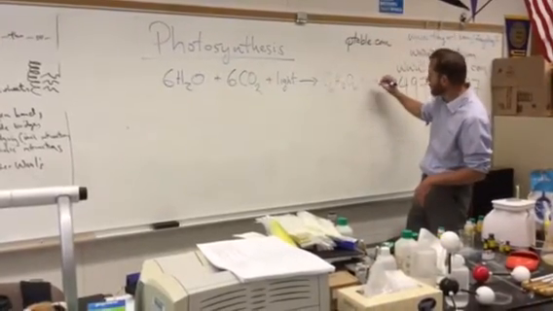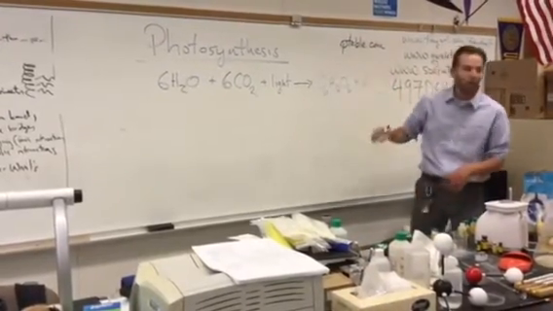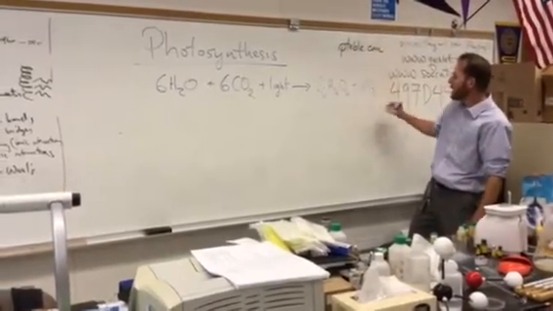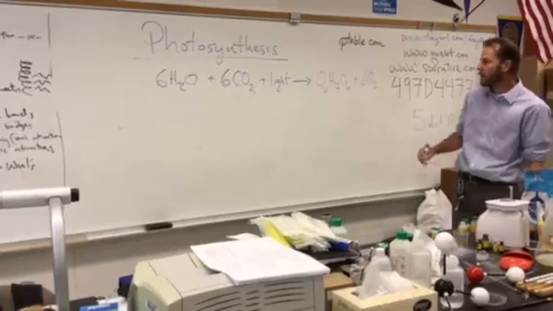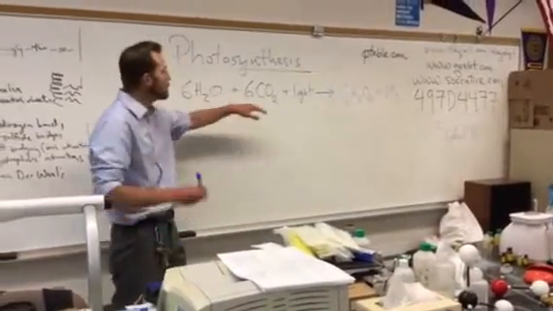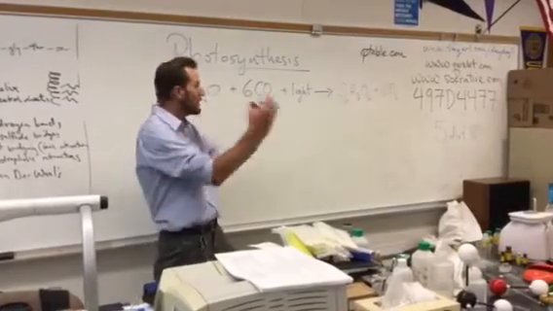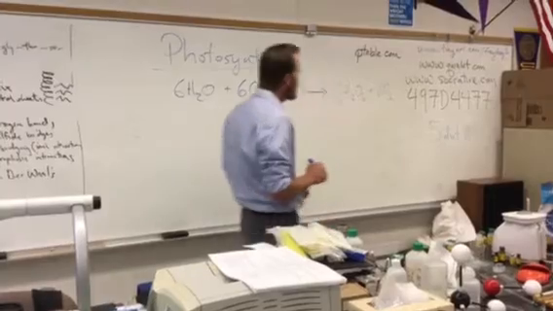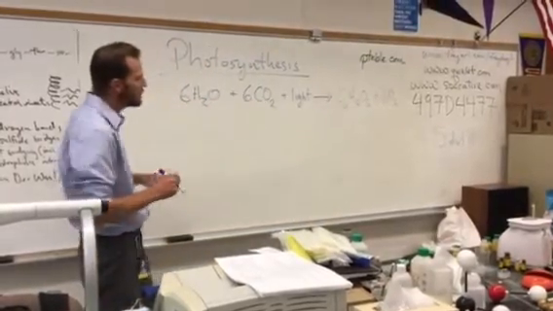They also produce oxygen, breathe out oxygen for us to use, right? And there we go, that's the overall formula. So plants need water, we know that. They breathe in carbon dioxide from the air that we are breathing out. They need light, and they produce glucose and oxygen. That's the overall formula for photosynthesis.